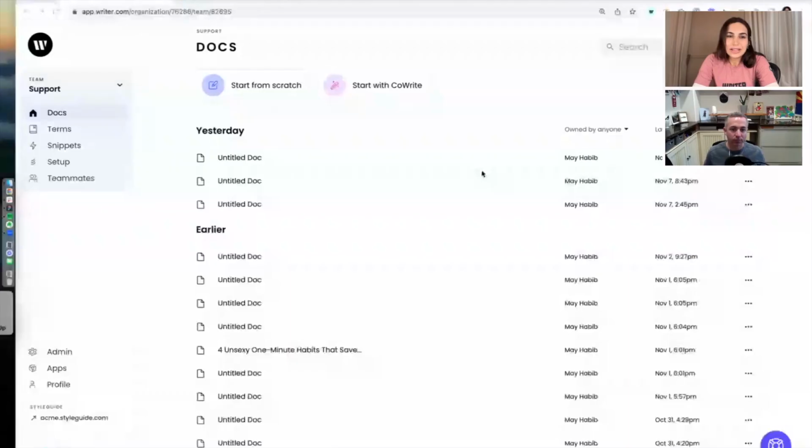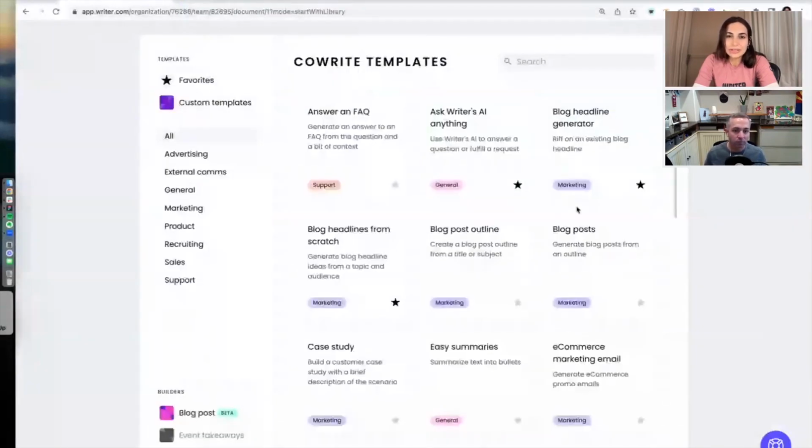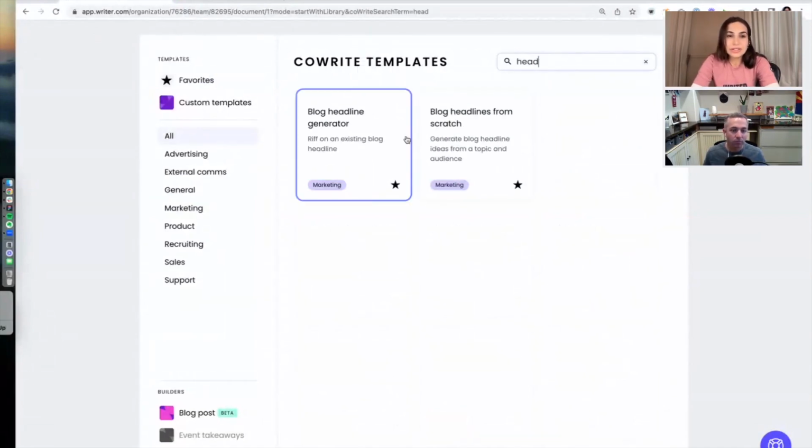Amazing. Thank you, Jimmy. So headlines are a big use case for Writer and AI in general. There are two out-of-the-box templates that address that need. We've got the ability to generate a headline from an existing one, and then totally riff from scratch.